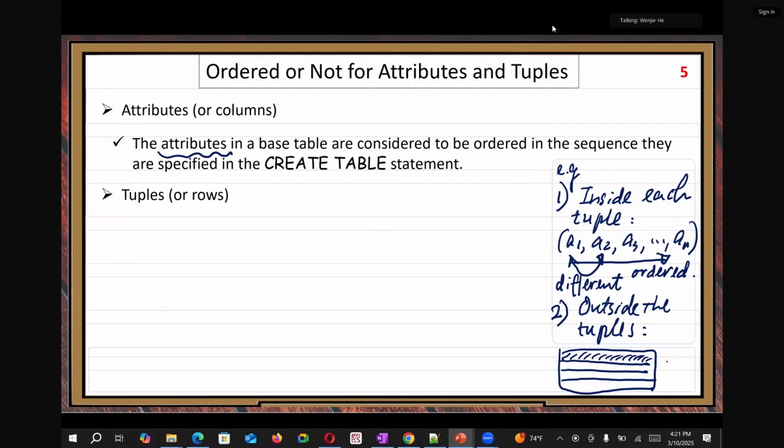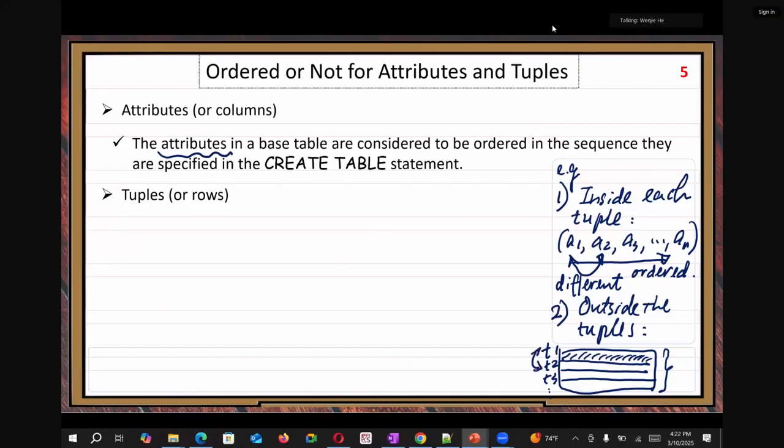Then we can consider the order of those tuples: tuple 1, tuple 2. Here I write T1, T2, T3, and so on. How about we swap T1 and T2? Think about that.